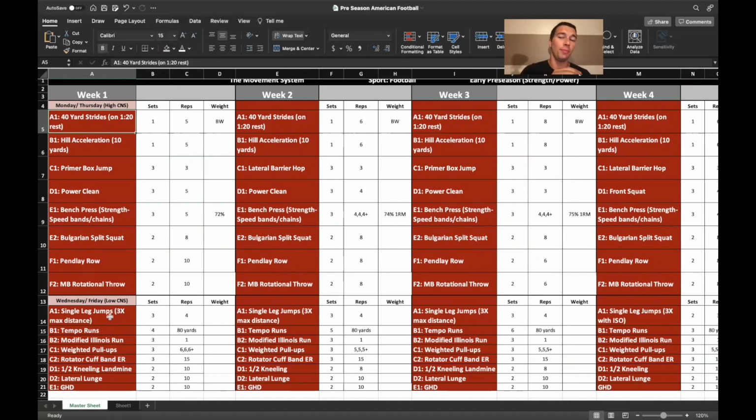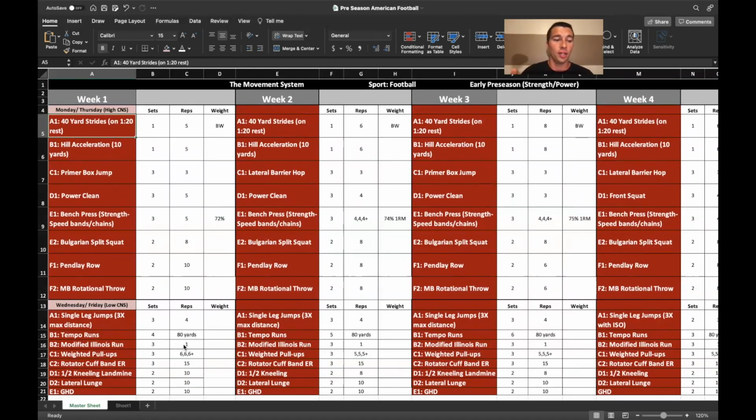Following those single leg jumps, we're going to move into a tempo run. And this one's a little bit debatable, right? Because it's kind of aerobic. So our American football players are typically kind of PCr system, very anaerobic, alactic, fast athletes with these short duration events. But I want to throw in one tempo run for a little bit of conditioning here, a little bit of recovery. So I'm going to program these for 4 to 6 sets of 80 yards with a decent recovery here, probably around 2 minutes.